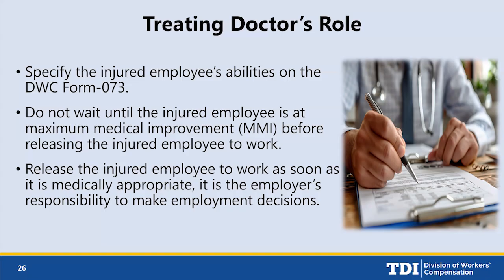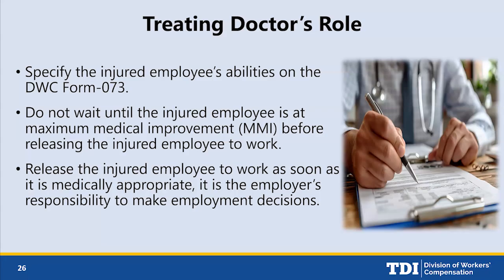So there may be misconceptions that you can't release them back to some sort of duty before they reach MMI, and that is a mistake. Remember, they can recover, they can get better while they're still on the job. So don't let that MMI date impact how you fill out that 73 form. You can release somebody back to work before MMI, and even if they reach MMI, they may be able to go back to work with some restrictions, or they may not be able to go back to work even when they reach MMI. So misconceptions on either side of that date might come up.